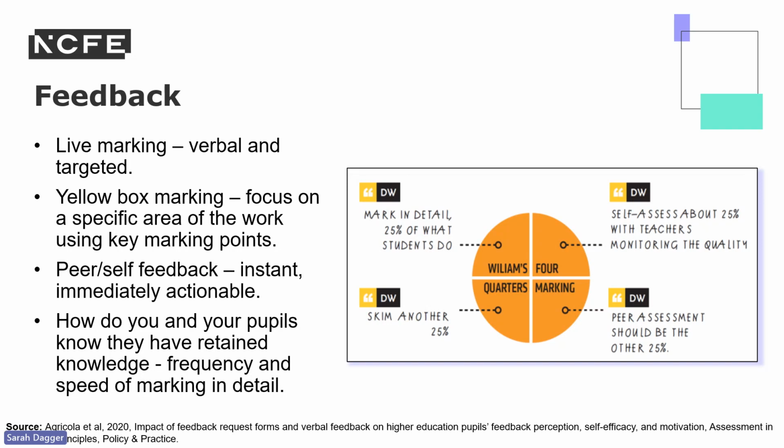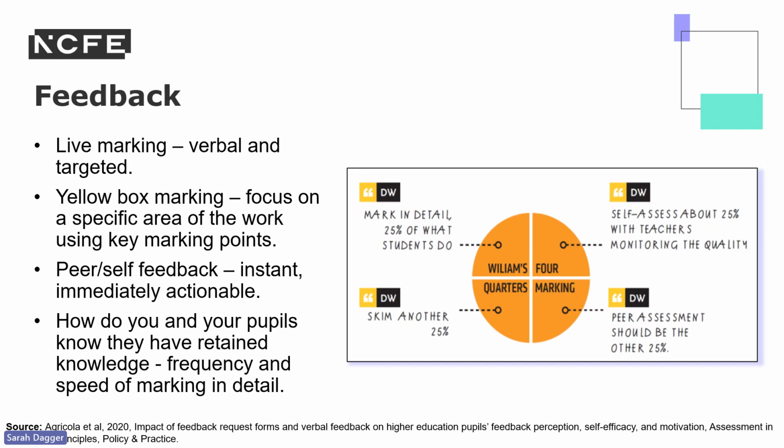But verbal feedback over written feedback for your students has been proven in a study to be favoured and have more of an impact. So pupils who received verbal feedback perceived the feedback to be better in terms of quality, how they could then use that, and the quantity and timing. So rather than writing lots on students' work, for that feedback, put a yellow box around the area that you need to improve, and use verbal communication with students about how they need to do that.